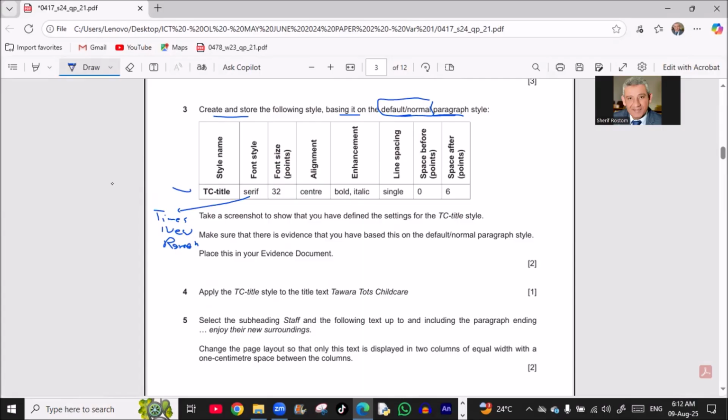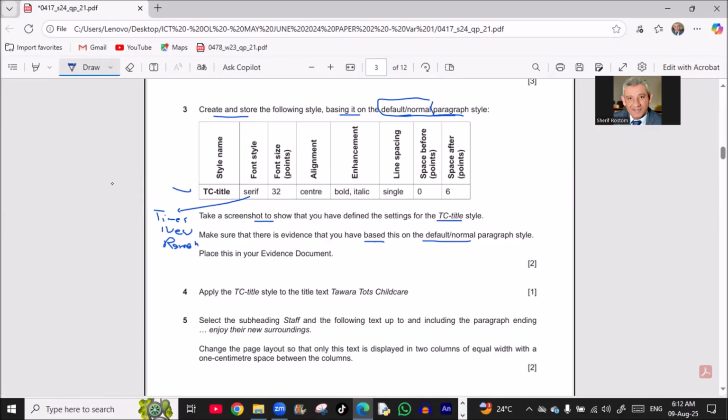And if you ask me to put sans serif, I'll use Arial. 32 point, bold, italic, single, and 0 before and 6 after. And we need to take a screenshot to show that you have defined the settings of the TC title style. Make sure that there is evidence that it is based on the normal or default paragraph style. Place this in your evidence document.